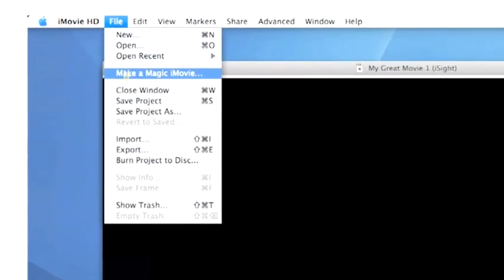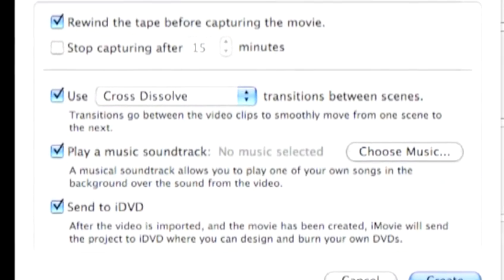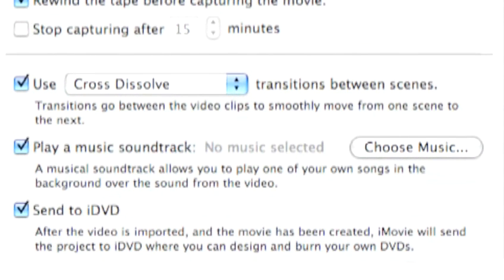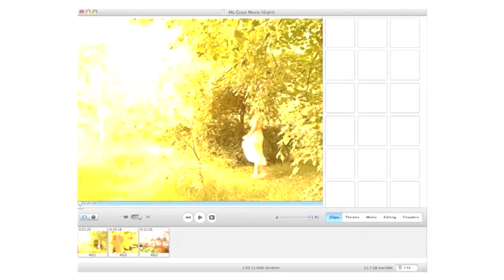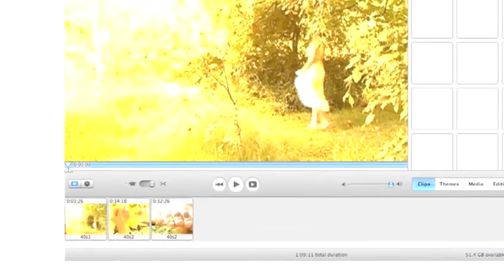If you're using any version of iMovie HD, introduced in 2005, then you can also choose to create a magic iMovie. This option not only allows you to create an entire movie from all the footage on your DV tape, complete with transitions and a soundtrack from iTunes, but you can also use it to simply and automatically import footage from your camera. Simply rewind or fast forward the tape to the point where your desired footage begins, deselect the transition and soundtrack options, and click Create. Clips imported using Magic iMovie will appear in the timeline instead of the clips window.